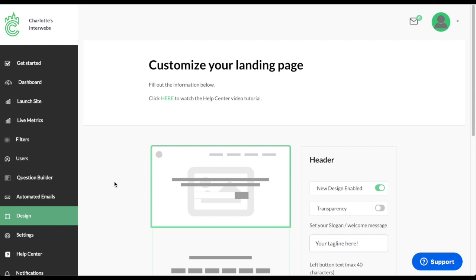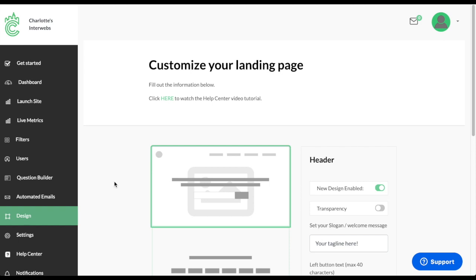Since your landing page is the first page that visitors will see when visiting your site, you definitely want to make sure that you spend some time setting this up. Make sure that you're using high quality images and that your wording is clear and spelled correctly. So in the article below this video, I've provided some sites that provide free, completely free, high quality stock images. So if you need help finding some, these sites have some great options for you.